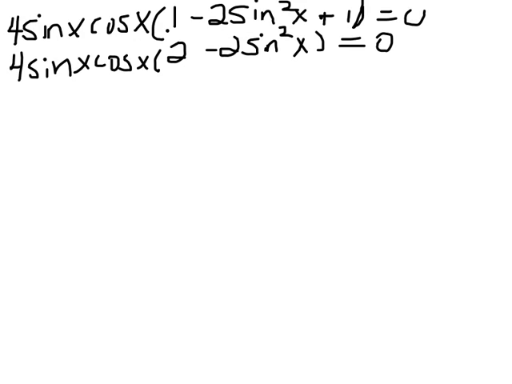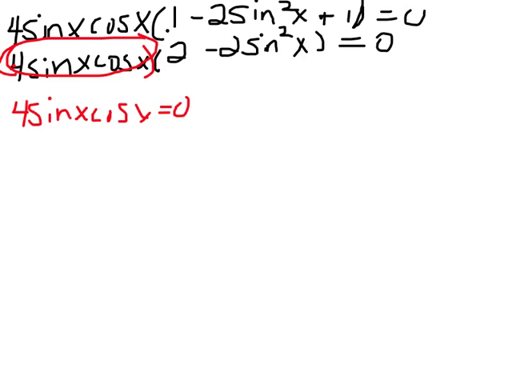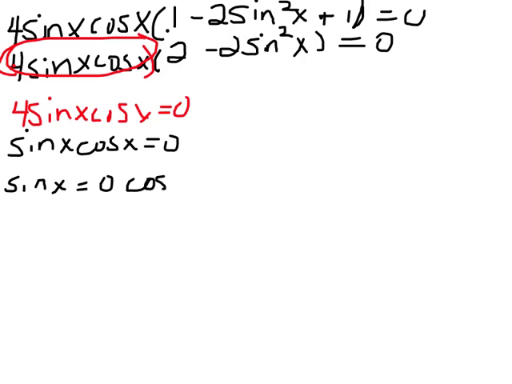Let's do that. All right, so first of all, let's just look at the solutions that I'm going to get from this. If I set 4 sine x cosine x equal to 0, because it is a factor, I do have 2 things multiplied by each other. I could actually put that all in parentheses if I wanted to. If that's equal to 0, I can divide both sides by 4 and just get sine x cosine x is equal to 0. That means sine x could be 0 or cosine x could be 0 also, right?